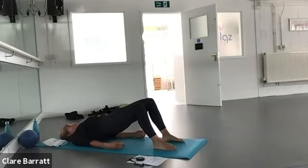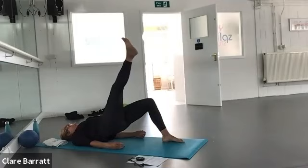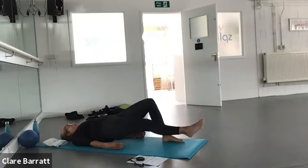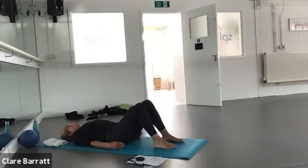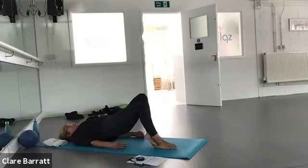I want you to take your right foot off the floor and then straighten it up to the ceiling. Now, lower that straight leg down to the floor. Bring it back up to the ceiling. Now bend it, take it to the floor, and then come back down. Hopefully it won't get your hamstrings because your glutes are so good. Ready? Activate. Come back up. Hold it at the top.